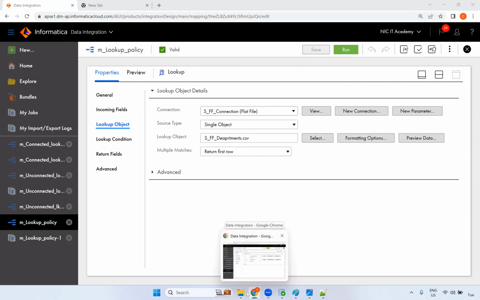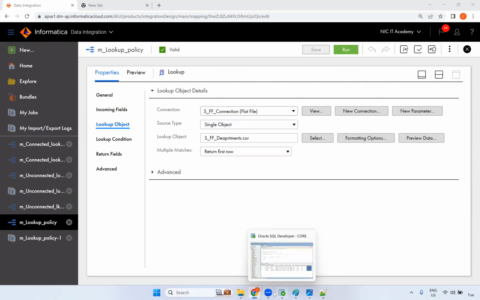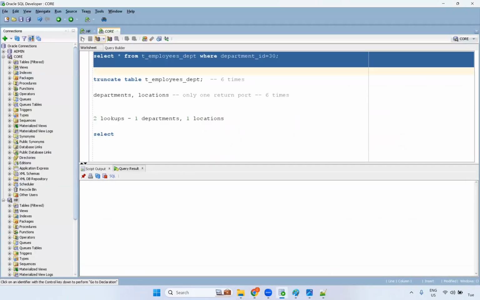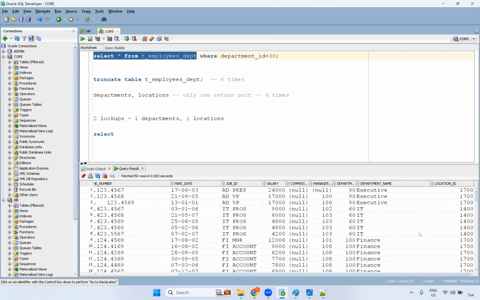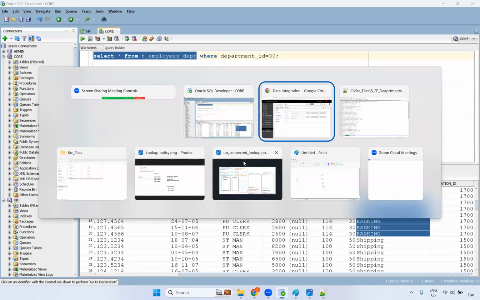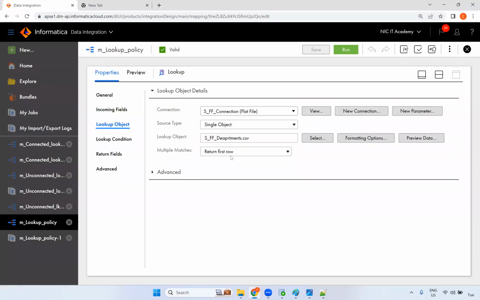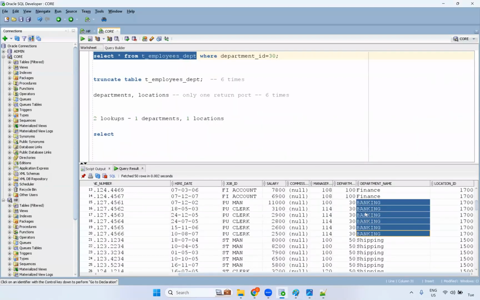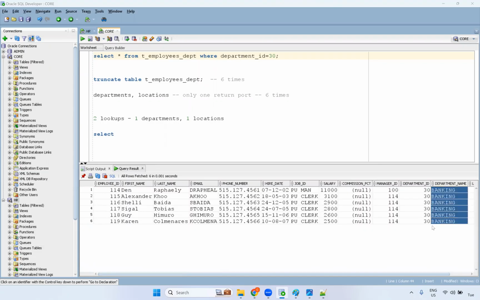Okay. In the lookup caching, it will apply a sorting algorithm. Now we will see whether it is taking banking or purchasing. It is taking banking. So that means it is making order, and based on the order, it is returning banking as the first row. Why? Between purchasing and banking, in the order by, banking will be first. That's why it is returning banking. Okay, clear.